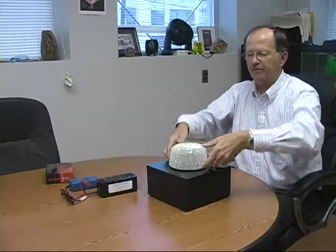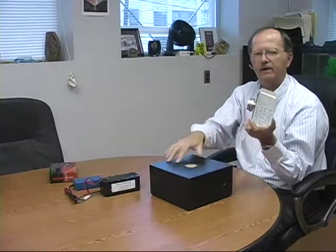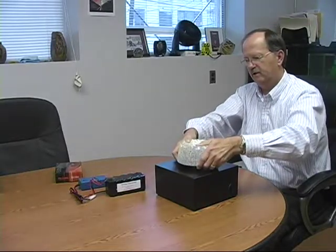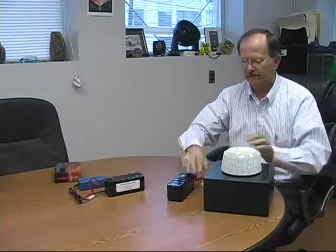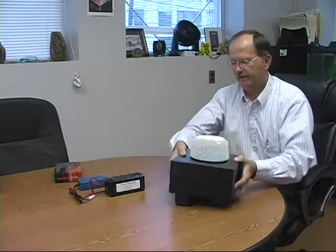All right. So the one main thing I want to stress to you, because this piece is not directly connected mechanically to the box, the one thing that you want to make sure you do is if you pick this piece up and you go to turn it over, is you need to hold on to the glass, because the glass can come out of the motorized unit. So just keep that in mind at all times. You go to change your battery, just pick it straight up, set it down, plug in your new battery, locate this battery where you want it, pick it back up, set it over the unit, hit the on switch, and you're up and running.